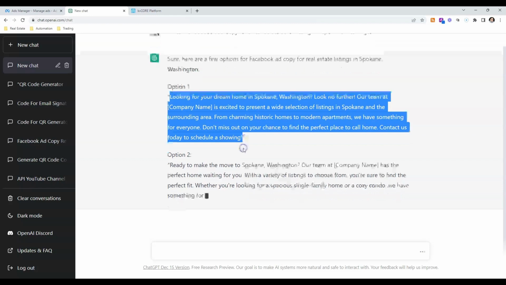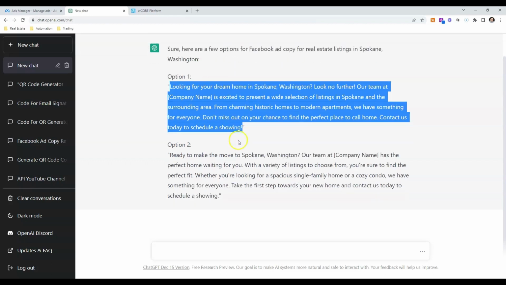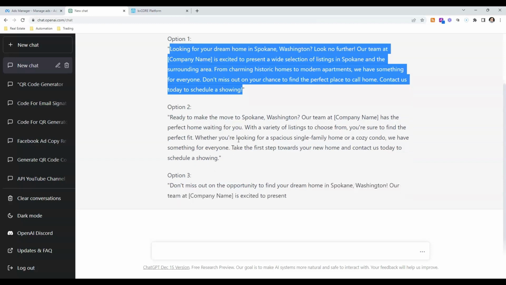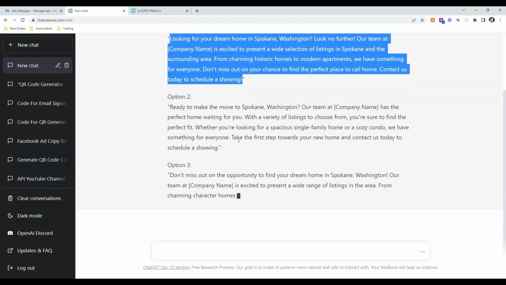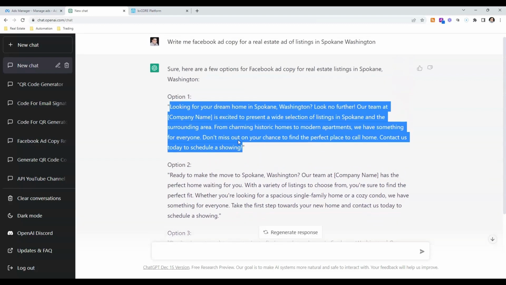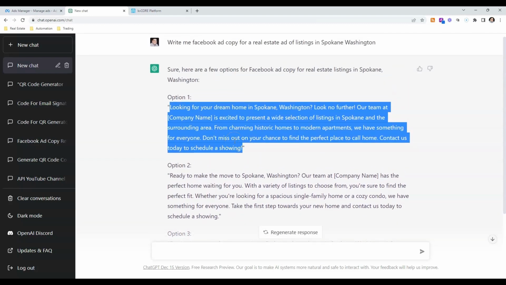Now, just be very cautious. I don't want everybody to run over to ChatGPT and start doing this. Just be very cautious. You might want to change some wording here. You definitely don't want to use this to write blogs or anything like that. I say that just because you don't want to get caught with plagiarism, right? This is AI. It is searching resources to kind of put these descriptions and words together, right? It's looking at other things.